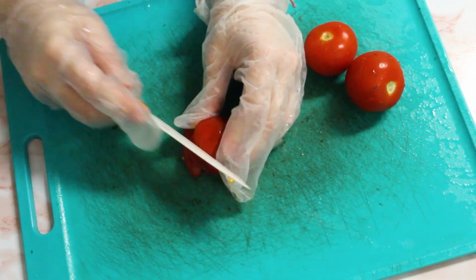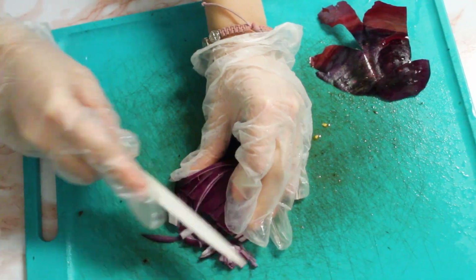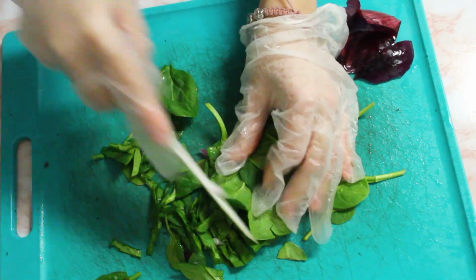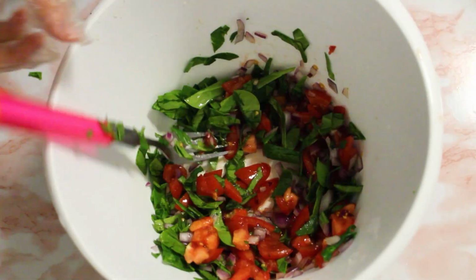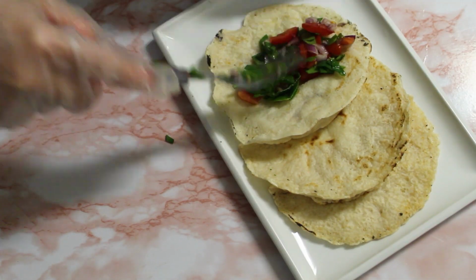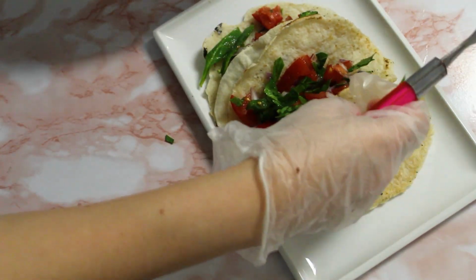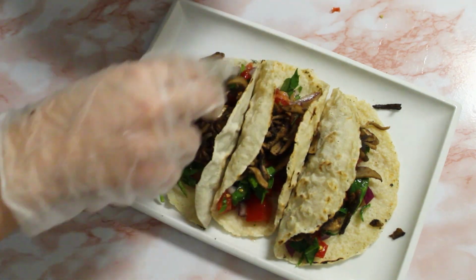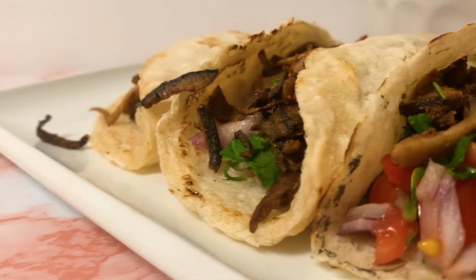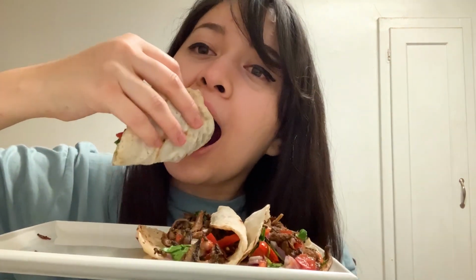Next, start preparing your taco fillings. I'm going to be using tomatoes, onions, and some spinach. Once I assemble my tacos, I just add a side of kidney beans. These tortillas and mushroom carnitas are a must try.